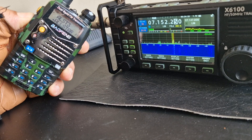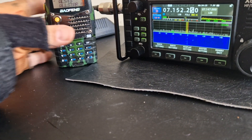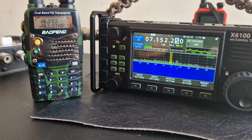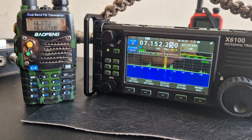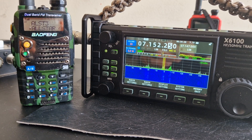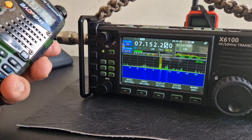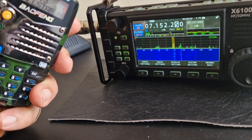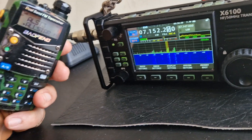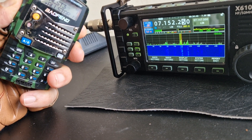Hi John, just a quickie — just hello, M0 FXP, Western Super Mail on a Baofeng phone. Okay, well thank you very much for that. It's a little bit choppy but I'm obliged to you for coming back. I was just testing something in the shack but there you go anyway — 5 and 9 plus. 7 and 3, and until the next time, this is O-N-A-T-I-A, thank you, bye bye. Yeah okay, 7-3, thanks a lot.